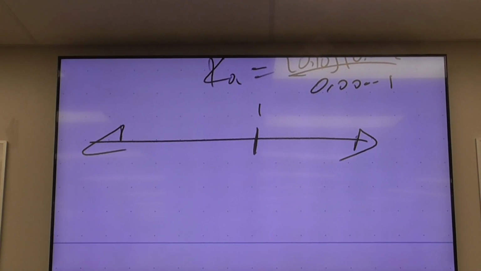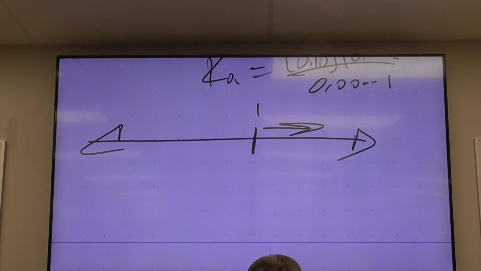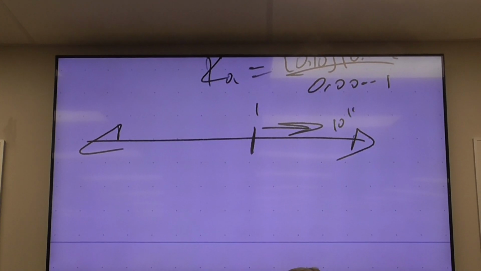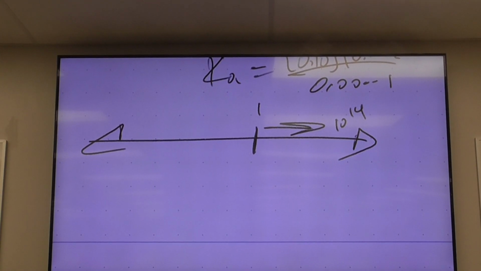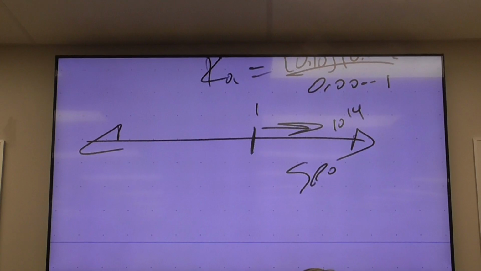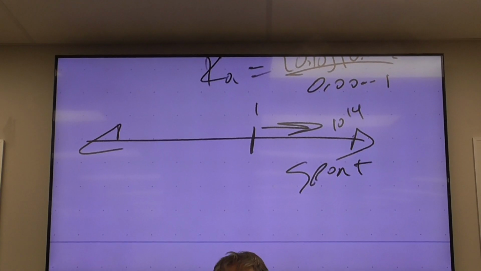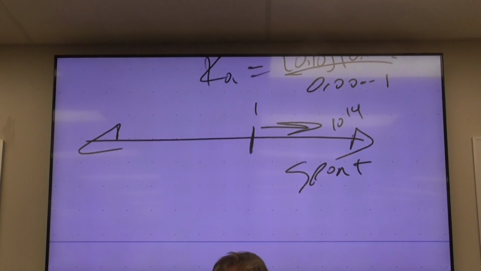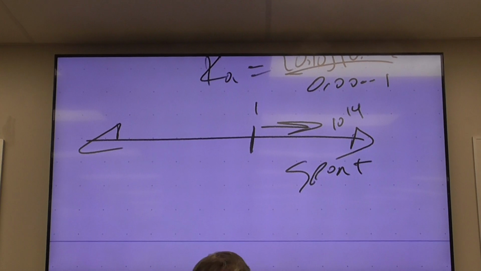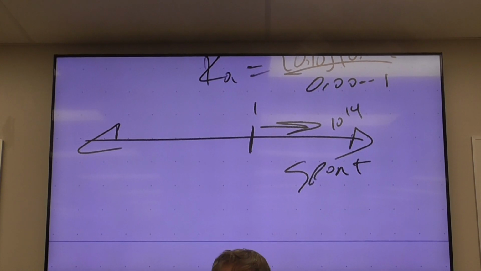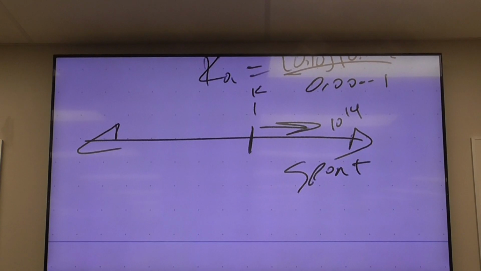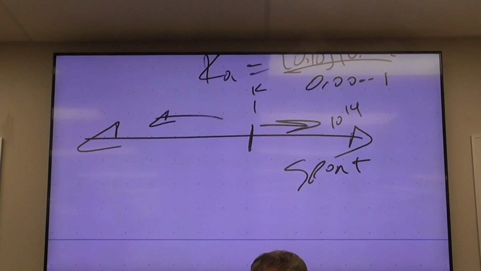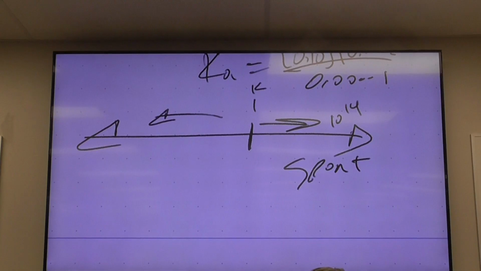So if your K values are really, really big, 10 to the 14th, whatever, what do you know about the reactions? They are going to be spontaneous. This is why you don't have Ka values for strong acids, because it's spontaneous in the forward direction. Now, what about the numbers that are less than 1? Not spontaneous.